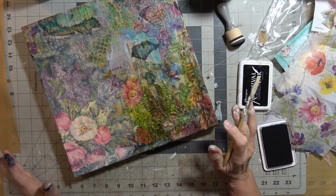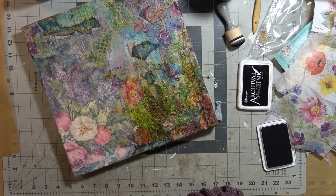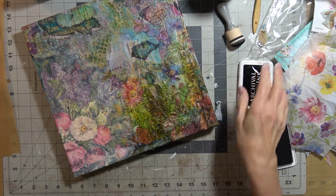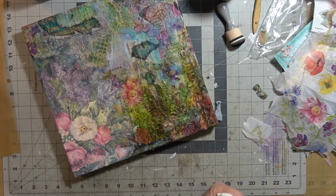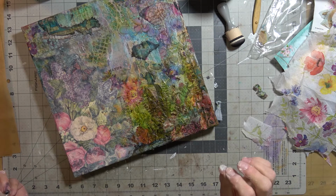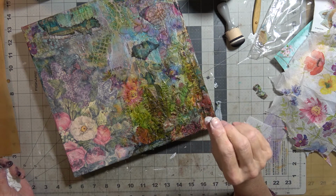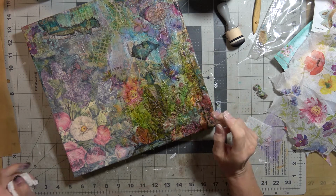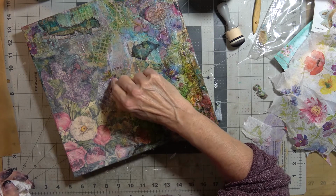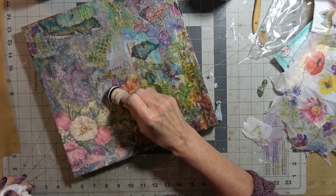So we're going to let this dry, and I will come back and we will apply the dragonfly. So if you're crafting along with me, you'll need to get some little pop dots or something to put under the little foam ones. And we're going to cut those. And if that doesn't work, then we will just cut some little chipboard pieces. And we're going to figure this out, because I should have inked it and I didn't. And I think it's too late to ink it now.